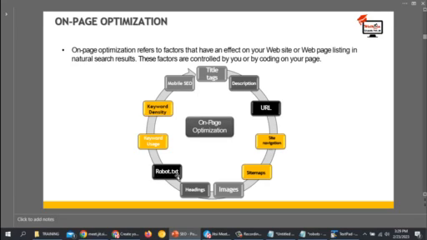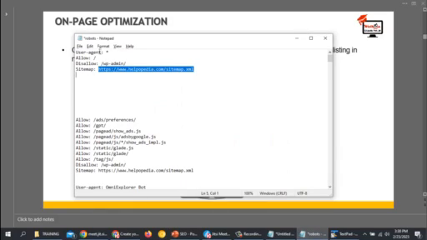So they will communicate, and they will say that okay fine, you are allowed on our website and you can take all the content except this particular directory, and our sitemap is located at this URL, so you can take all the links from this particular file.